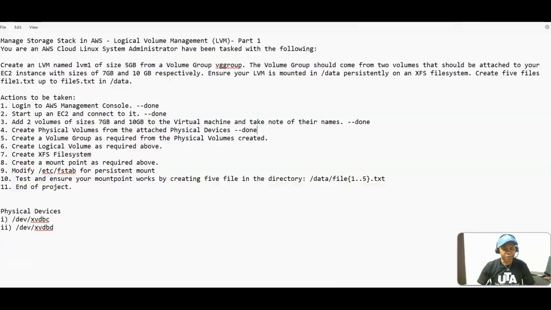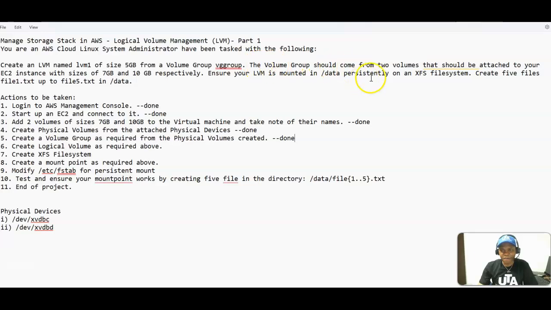Okay, so number 5 is done. So I'm going to mark it as done. Sorry. So number 5 is done. Number 6 says create logical volume as required. The question says create an LVM named LVM1 of size 5 GB from the volume group.